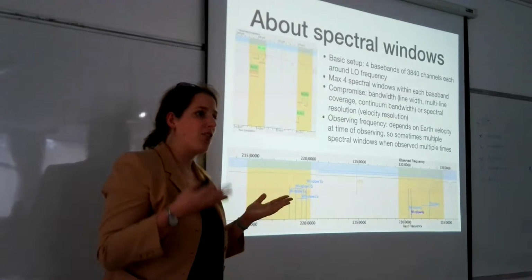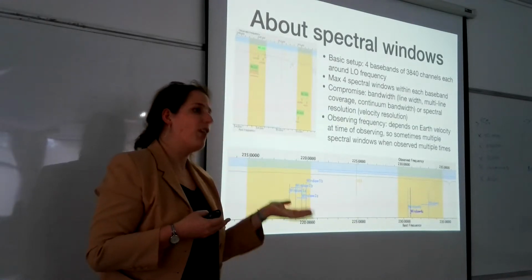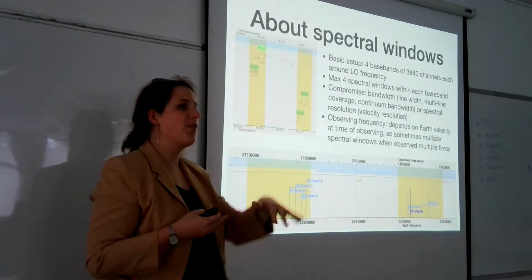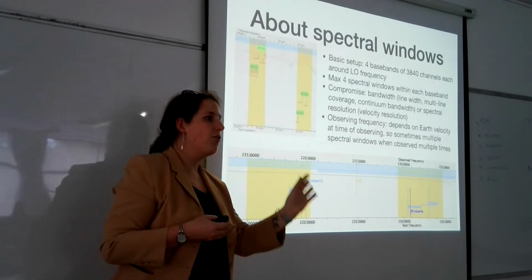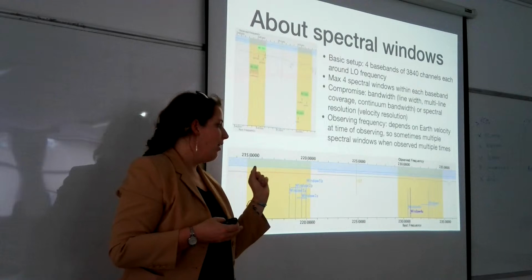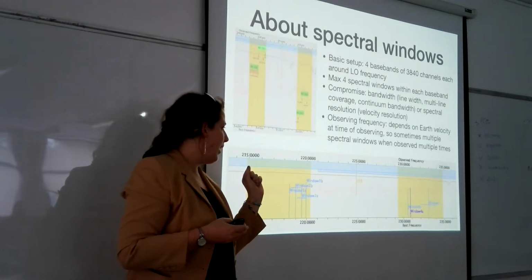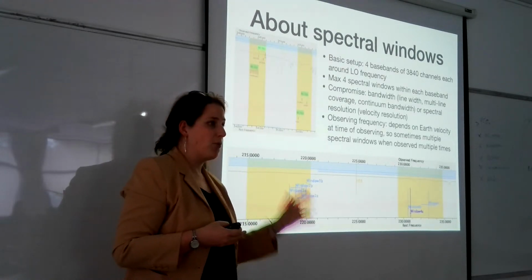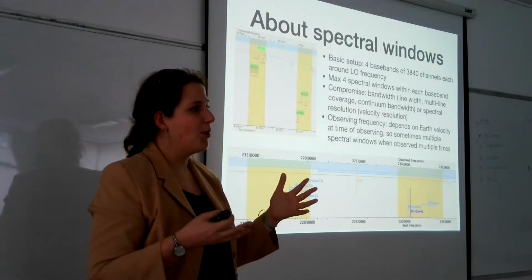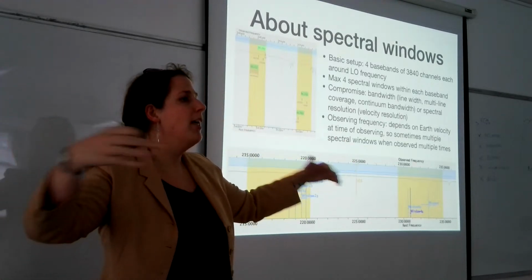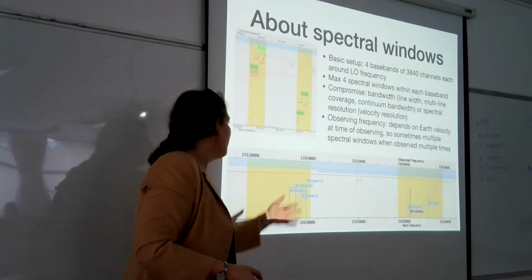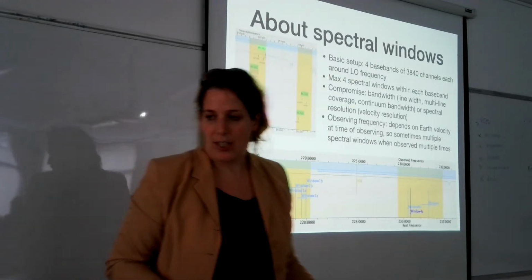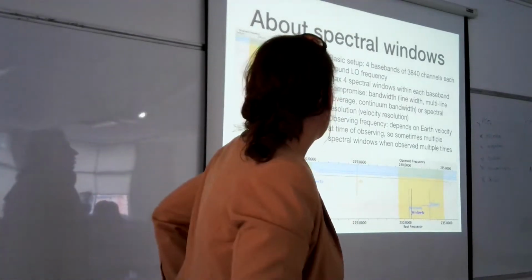This actually depends on your science. If you want to do something with kinematics, you always want to go for a very high velocity resolution, but that means that you lose continuum bandwidth. But if you are mostly interested in observing continuum and you don't really care about the lines, then you go for something broader. In practice, most people choose something in between. So, again, if you want to hear about the different choices in different ALMA data sets, this is pretty nice.